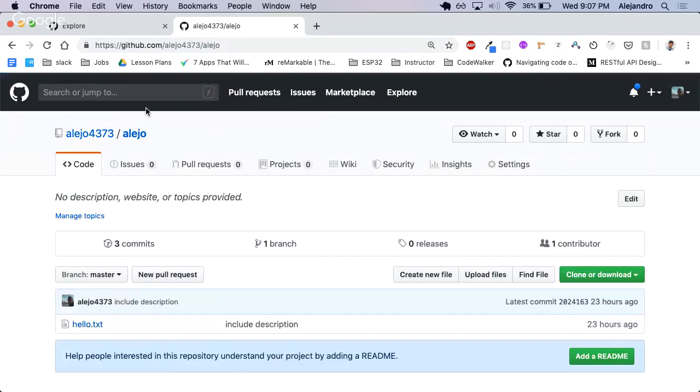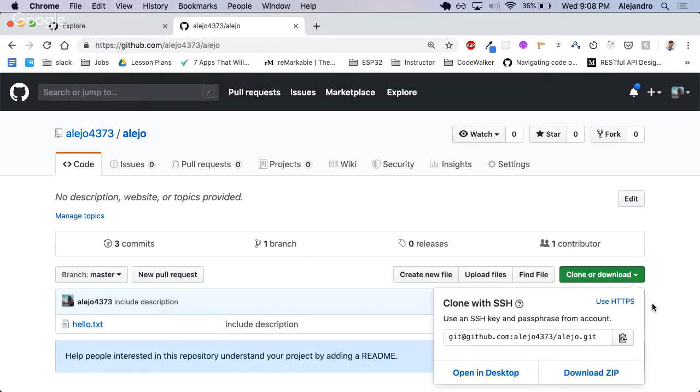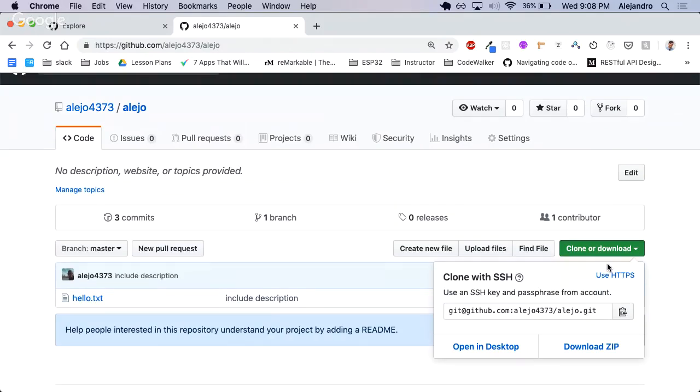Okay, is everyone on the link that I put on Slack? Now click the green button, and then click on use HTTPS. You will not be able to use SSH because you're not me.